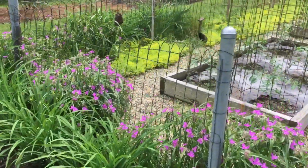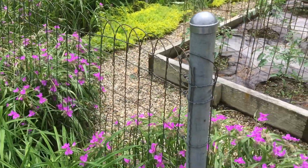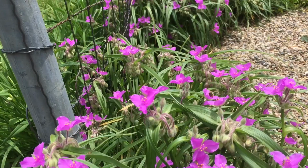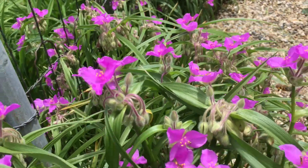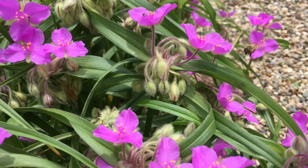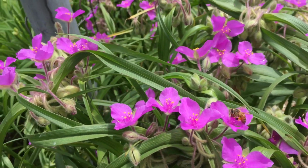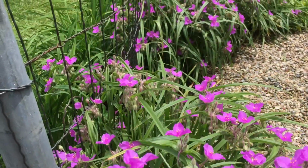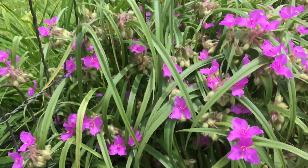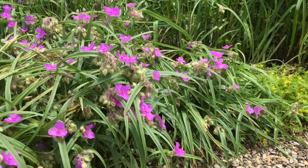Here we are up at my little garden spot, and I think my wife says that this is called spiderwort, and I don't know if you can see them or not, but the bees have really been hitting this pretty good the last few days. You can see one here gathering pollen. Busy little bees. The last few days these flowers have been kicking in pretty good, and they've had a lot of honeybees on them. They close up at night, but during the day they're open, and you'll see a few little bees on them buzzing around gathering mostly pollen, I believe.